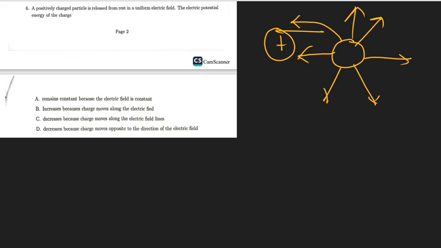So if this one is producing an electric field in this direction, the moment the electric field gets in contact with what is already here, you expect uniformity to take place. These ones won't be able to cross just like this, no? They'll have to join uniformly with the electric fields which are being produced. Now, because of that uniformity, those that are being produced at a very strong rate might be able to penetrate, but with slowness. Why? Because there is an interaction with the electric fields that have already been produced.